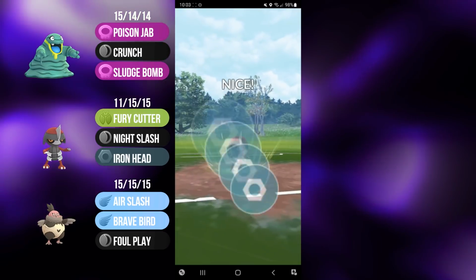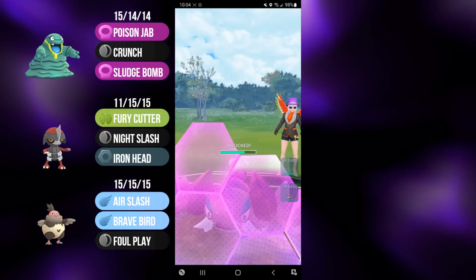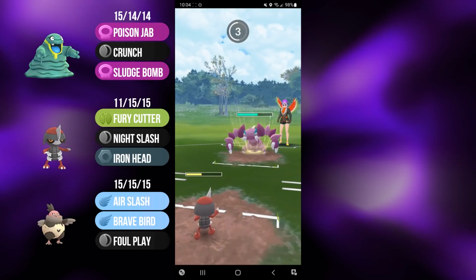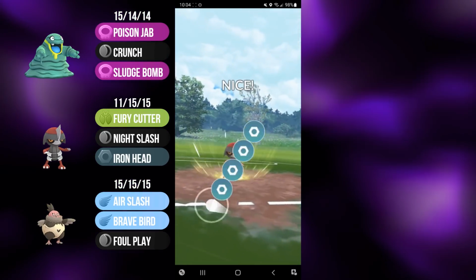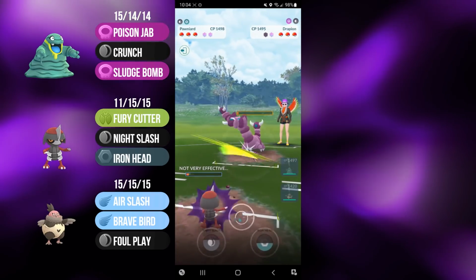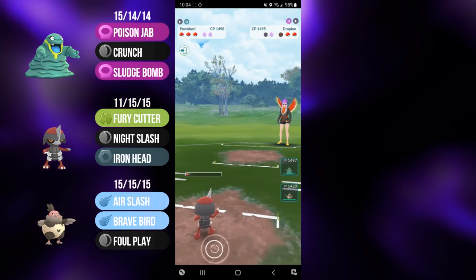We're able to hit for neutral with Fury Cutter, which definitely adds up in this matchup, and Iron Head hits for big damage. We're able to grab a shield, they reach another Crunch, but since they didn't get a defense drop, I can tank this. They go for the Crunch, Pawniard able to hang on and firing back with the Iron Head. Iron Head gets them very low, Pawniard able to farm down, and we're very close to a Night Slash.